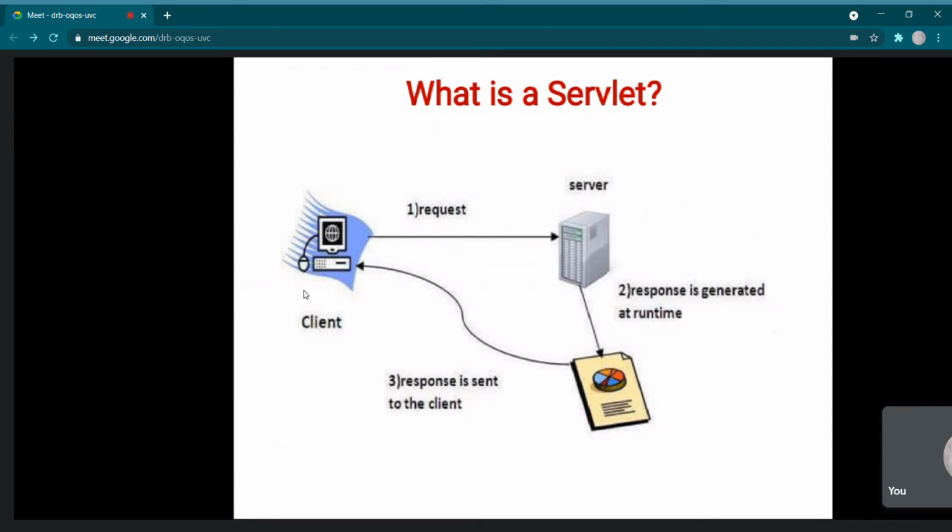Now, how are servlets run, and what is the task of the servlet on the server side? Suppose a client puts in a request, searching for something on the internet. Google maintains many servers, many application servers, many database servers.